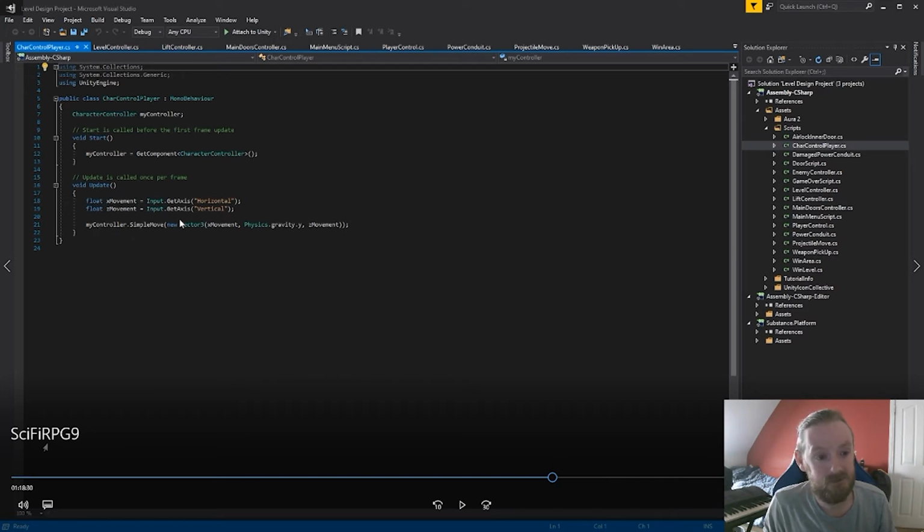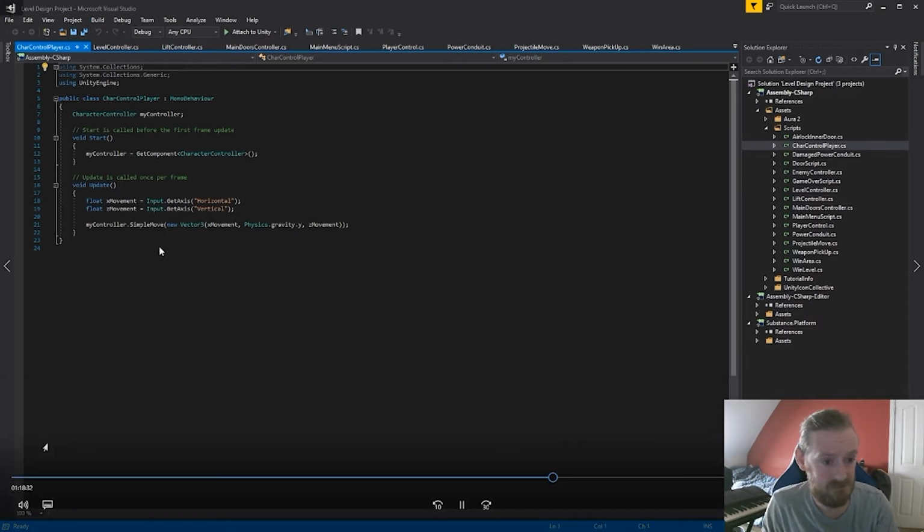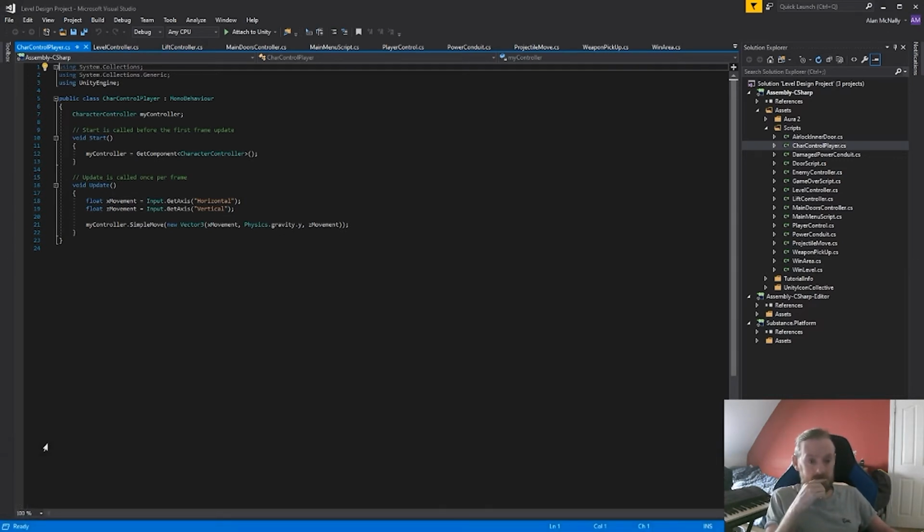We're doing a simple move, my controller dot SimpleMove, adding some gravity and doing some Z movement. Sure, I know what that means.